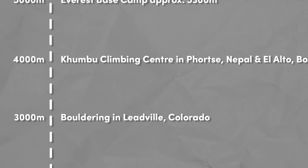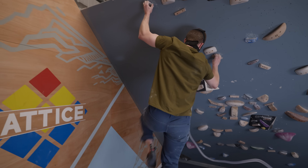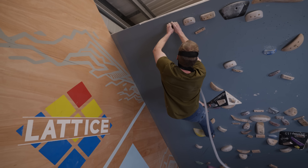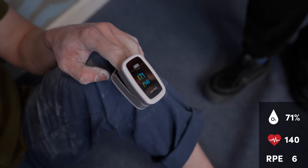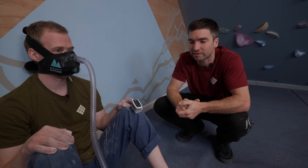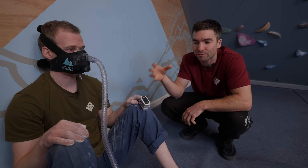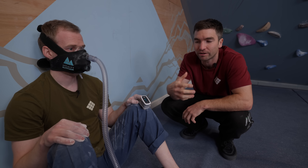We're now cranked up to 4,000 meters, similar to El Alto in Bolivia. It's worth noting that if you went into hospital with O2 saturations under 90, you'd be rushed into A&E or intensive care, because that is a sign of something really serious. Many people suffering from illness will be in the low 90s and will be closely monitored. This is a normal reaction for the body at altitude, but it shows how much effort is going in to recover at these different altitudes. So far, though, Johnny seems to be doing pretty well for 4,000 meters.